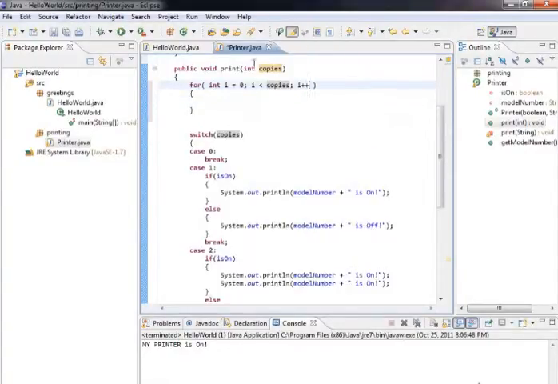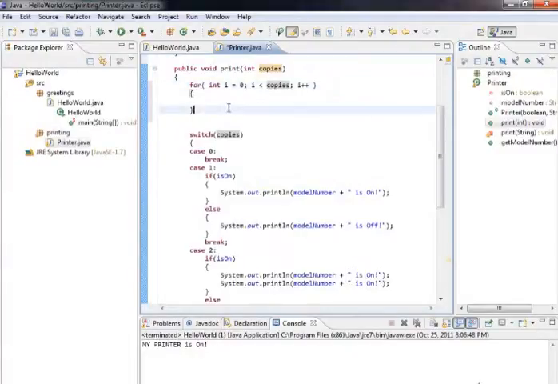So, for example, if we put in copies of 2, i is going to start at 0. Is 0 less than 2? Yes, so then i is going to become 1. Then it's going to do whatever is in here. Now we have i equal to 1. It's not going to re-execute this initialization statement. Now it's just going to check this value. 1 is less than 2, so we're going to get i++, which is going to make it 2. Then we're going to execute what's in this loop. And now, is 2 less than 2? It's not, so we're done. So it's going to execute that loop 2 times.